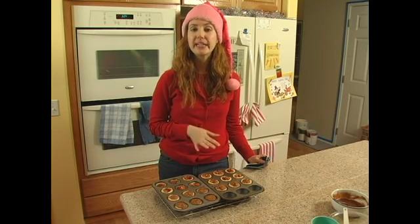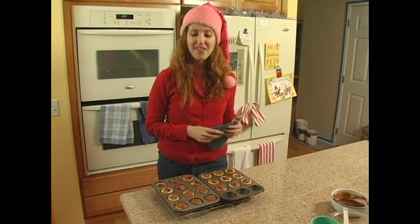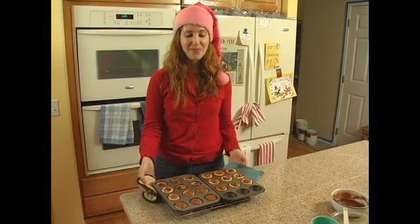If you're going to store them, make sure that they are cooled completely so that there isn't any condensation in the storage container. And with that, it looks like these are about ready to be eaten.